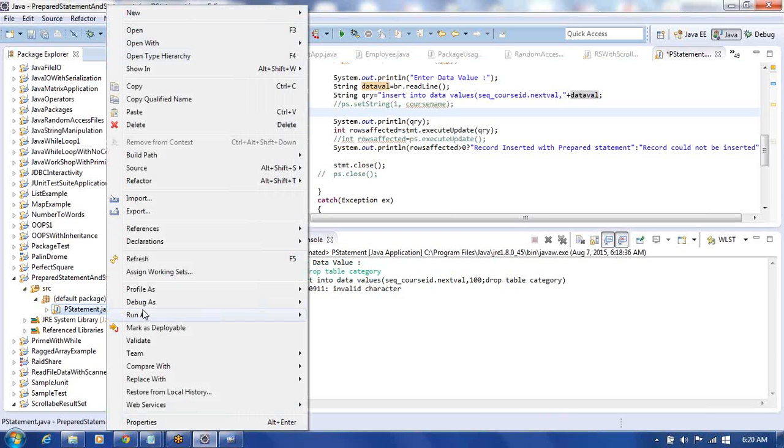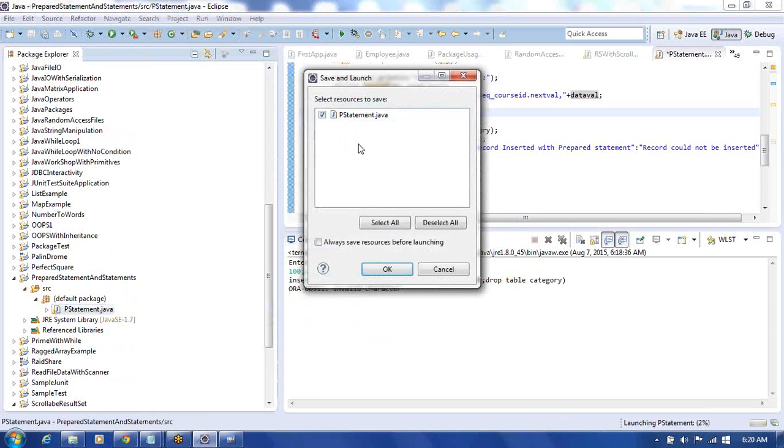Try to execute this one. Run as. We are trying to simulate SQL injection, how that normally works, but they have made this intelligent now.